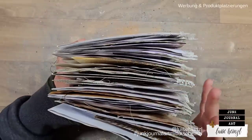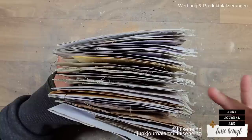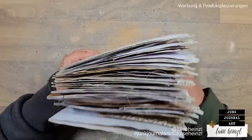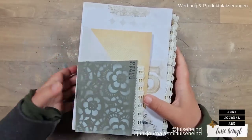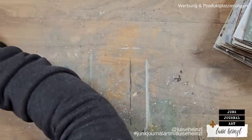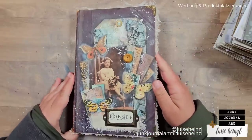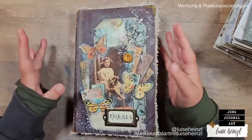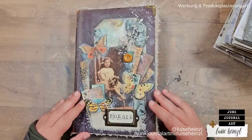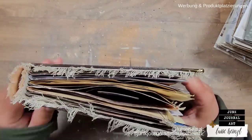And there are some things that I like about proportion, and there are some things that I really don't like and that kill my nerves. I will give you some examples before we go on with this so that you can understand that a little bit better. For example, what totally kills my nerves is this journal. I have created this a long time ago as a design team project for Barbara at 49 Dragonflies. So everything that you can see here on the cover is from her shop, and most of the things inside as well. But let's talk first about this.